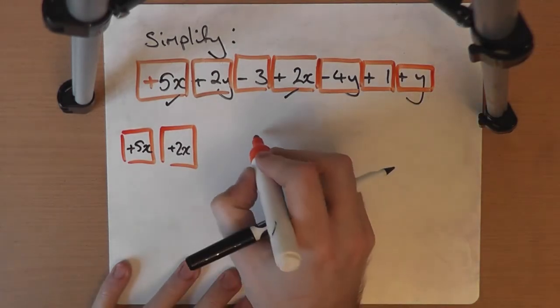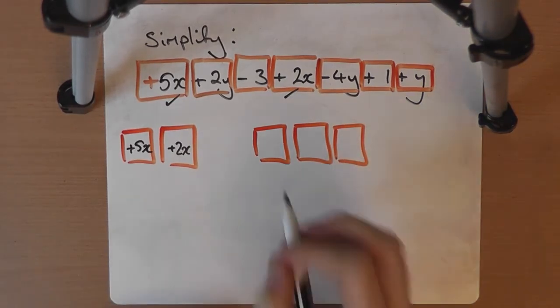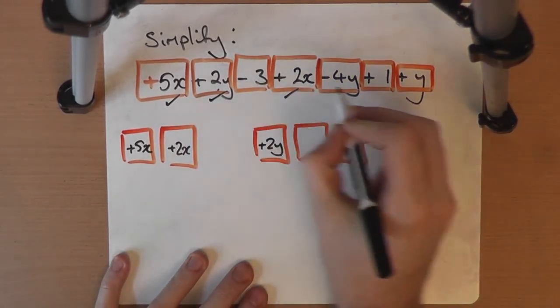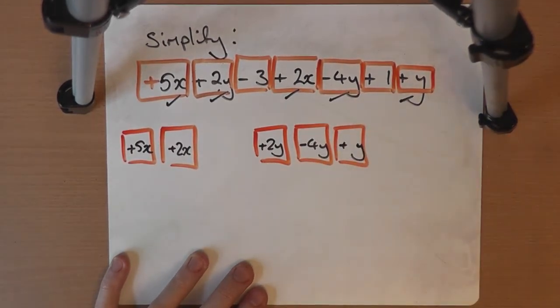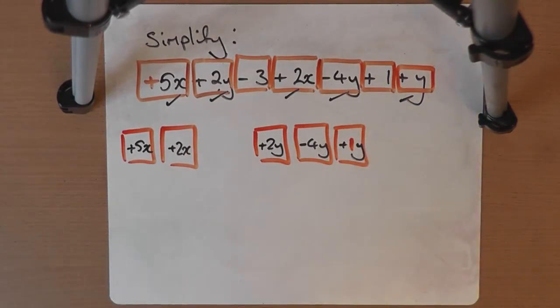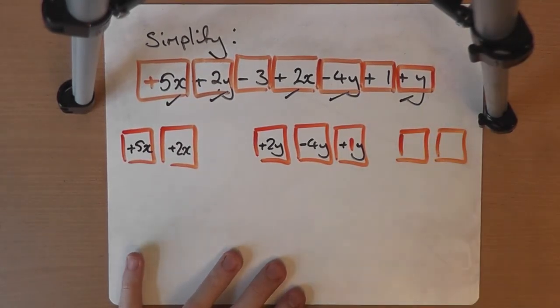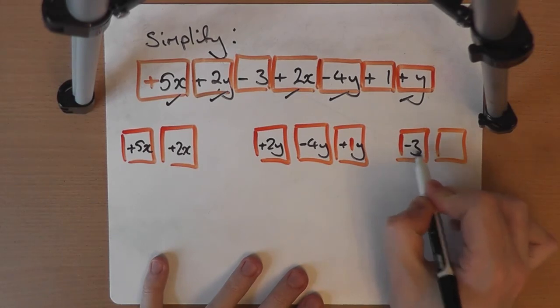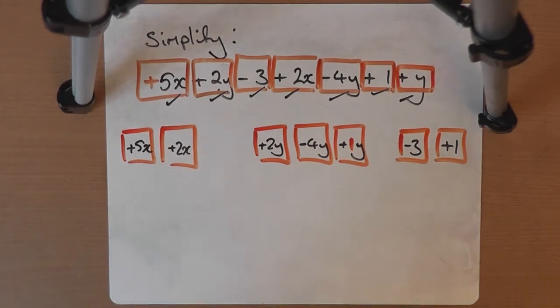In the middle then, I'm going to write down the y terms, and there are three of these. We have got the plus 2y, we have got the minus 4y, and we have got the plus y, which if we wanted, we could put the 1 in front of to show that it is a 1y. We have then just got two terms left. They are the number terms, so I'm going to write these over here on the right-hand side of my page. That's the minus 3 and the plus 1. I've used all of my terms, and everything is now neatly arranged with the other things that are like it, with the other terms of similar type, if you like.